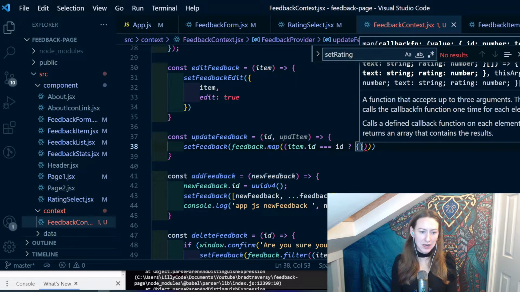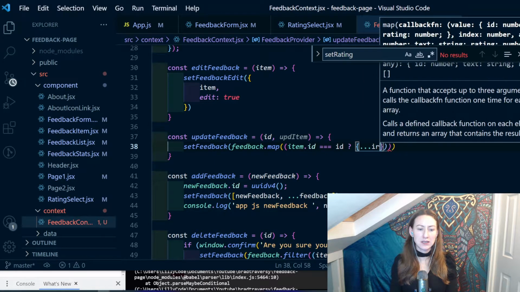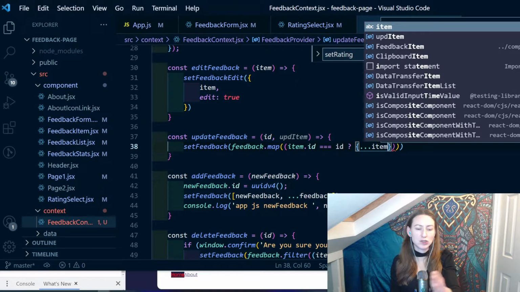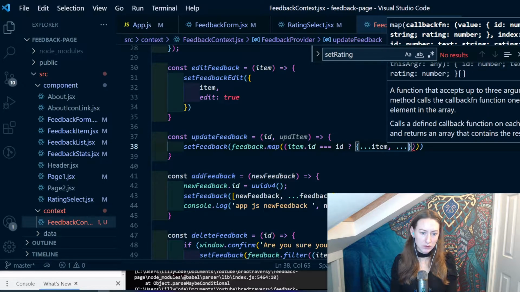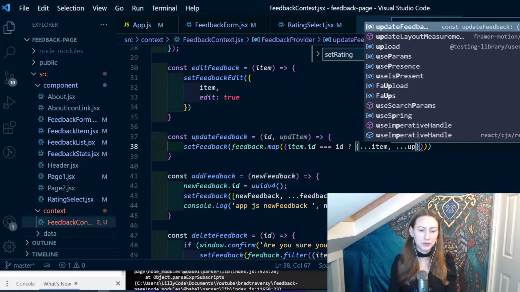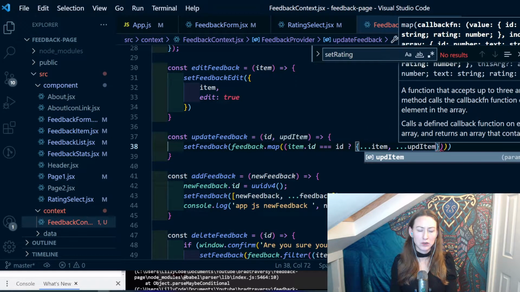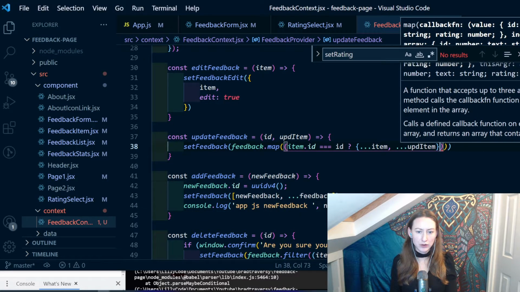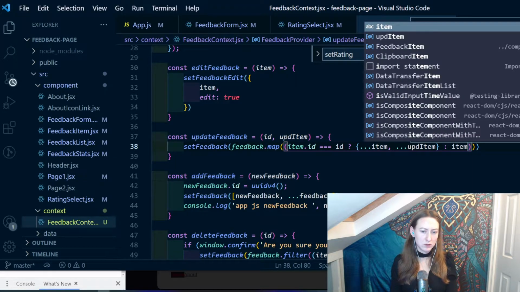then if that's the case, then what we want to do is go through all of the items in the list and get each of them. So this is just saying spread them out, get all the items that are already there, and then add the updated item to this array. So just stick that on at the end. Perfect. And then otherwise, if this is not the case, we just want to return the item. Perfect. Okay, and save. And have I got the right amount of brackets there?